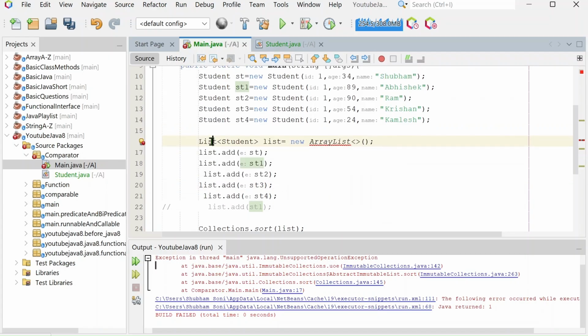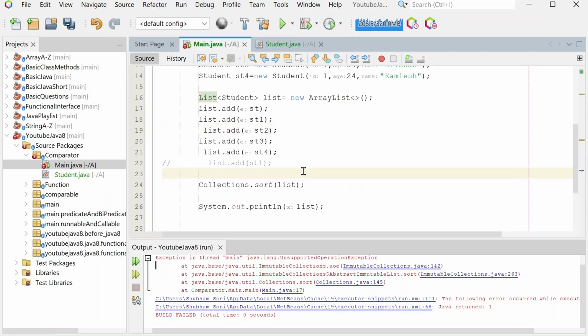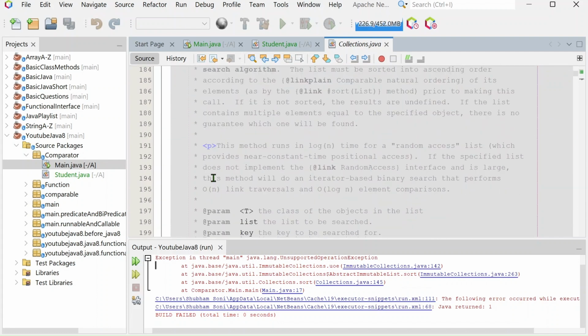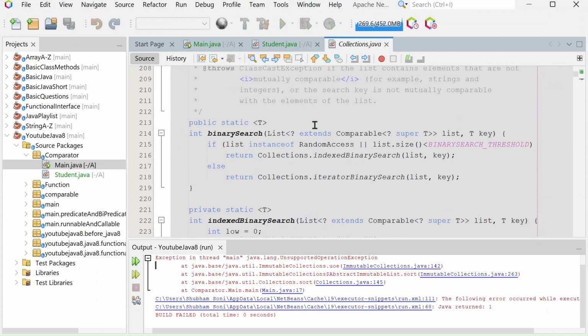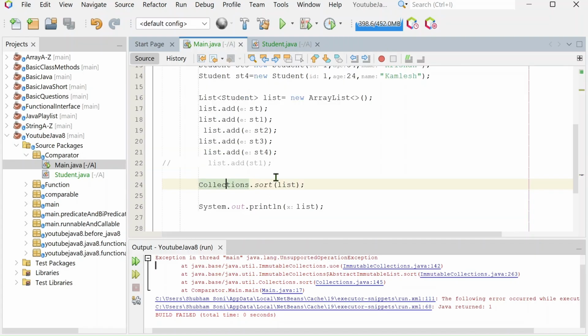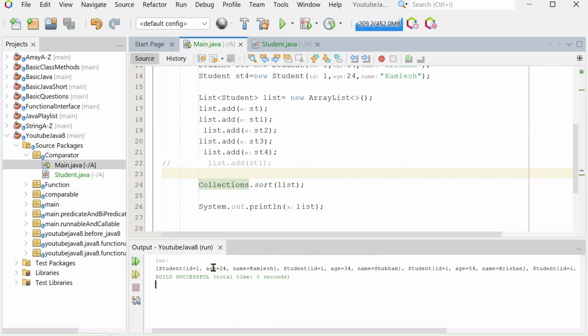What is the error? We have to import it as well. Then we perform operations using Collections.sort. Collections is a class, and inside it there are many methods. One of the methods is sort, and another is binarySearch. Most of the methods are under it. Ctrl+S, Shift+F6.